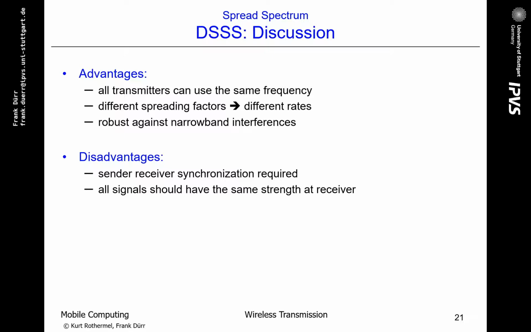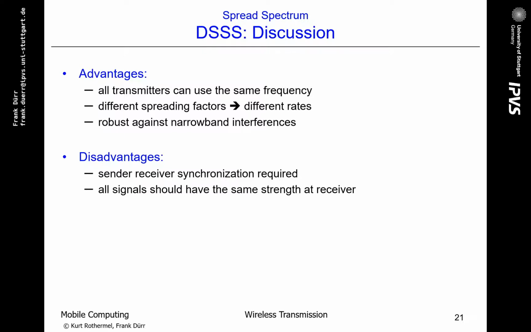And third, the whole system, the direct sequence spread spectrum technology, is robust against narrowband interferences. I mean, that's the whole idea why we did the spreading: spreading a narrowband signal to a broadband signal, where then a narrowband interference would only have a little bit of disturbance to the complete signal. So we still can recover, hopefully, the signal that the sender did actually send. Okay, so these are the advantages.